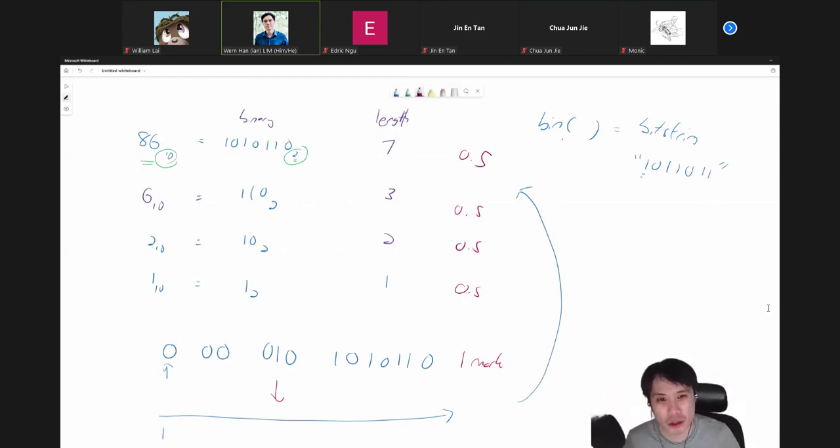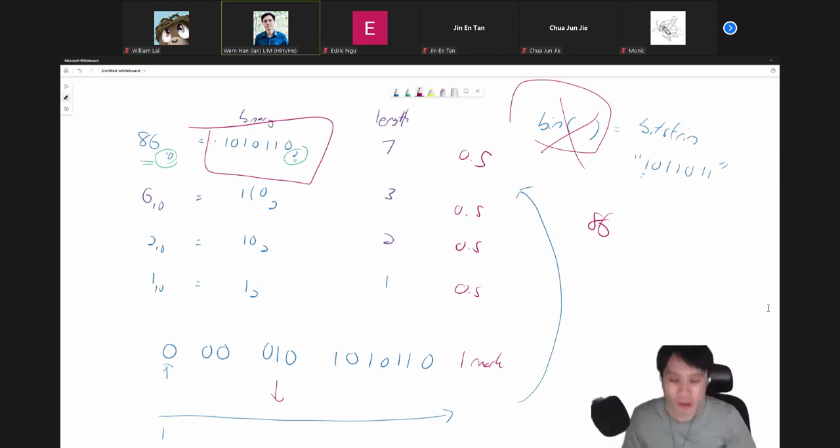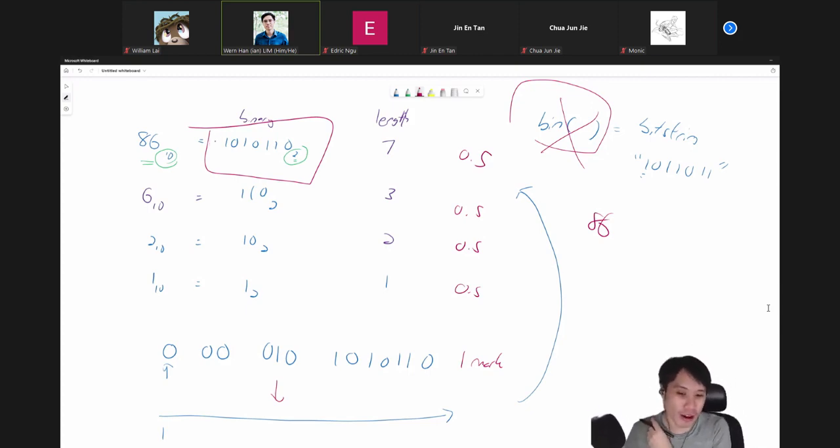Right? I can see ones and zeros. So in other words, should you use this function here? You don't. You don't actually need to. Why not? Because 86 in Python is already the following in binary. Right? It's already the following in binary. What you need to do is to operate purely in binary.